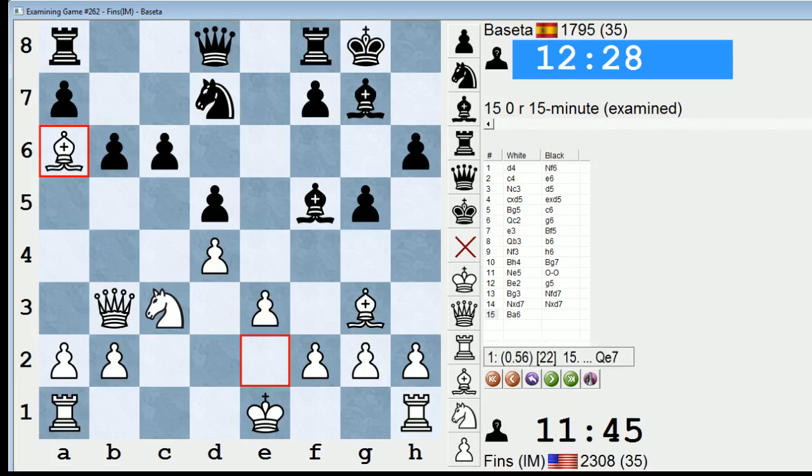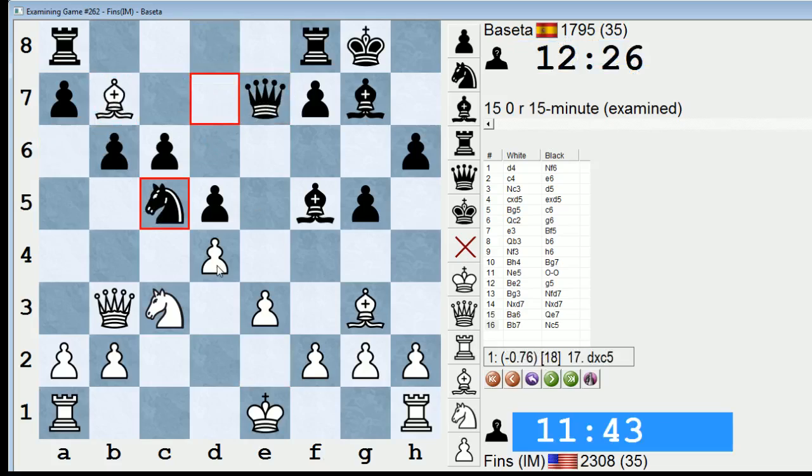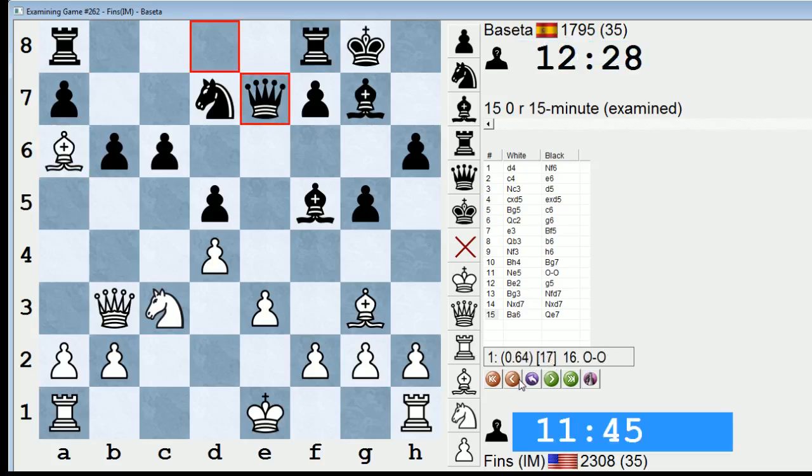Oh, okay. I think I see why. Yeah, that's interesting. So if queen e7, I guess the point would be that he has knight c5. I did not see knight c5. So disregard my conclusion about white having a close to winning position here, if not winning. Queen e7 would have been a good move.